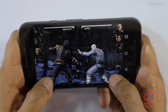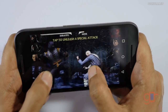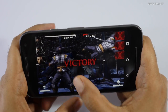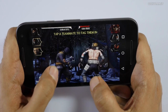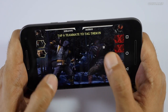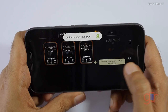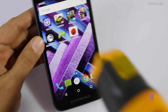Now let's move to heavier games. This is Mortal Kombat X — it does take quite a bit of time to load, but once it loads it's running fine. As you can see it's running Mortal Kombat X very well with no lag. The only downside is the long load time, but once it's loaded it runs without any lag whatsoever. It's been just over eight minutes since we started gaming.